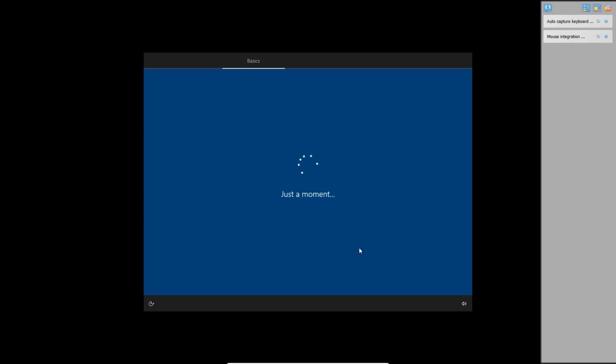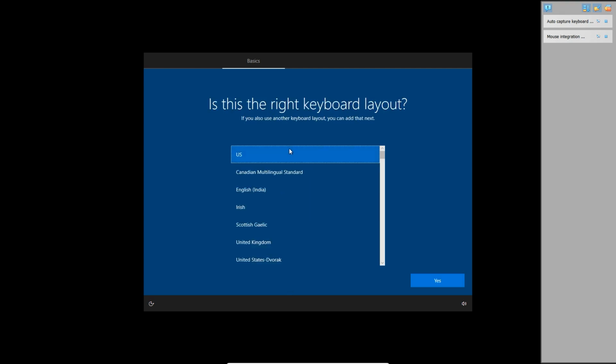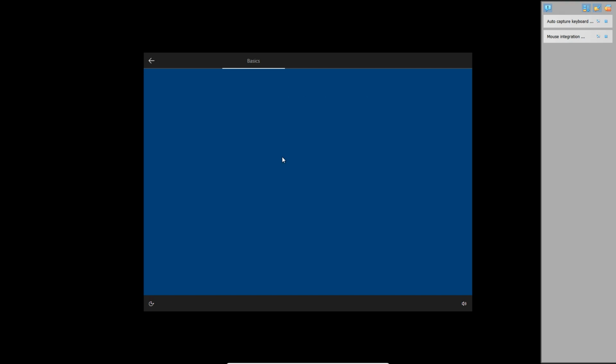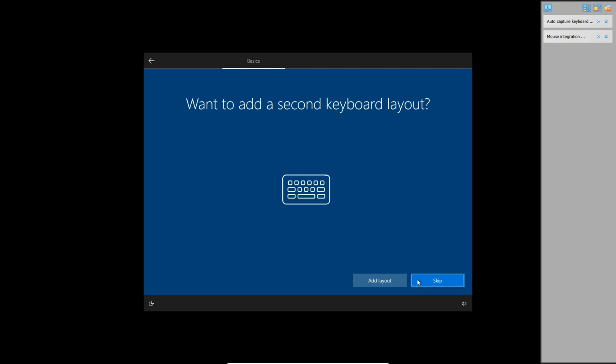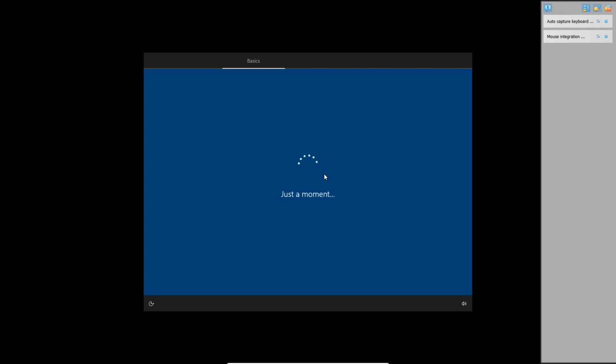Then the next is possibly the keyboard layout, I guess. They're going to ask, is this the right keyboard? Okay, so English, India, I'm choosing, and add a second layer? No, I'm just skipping it.